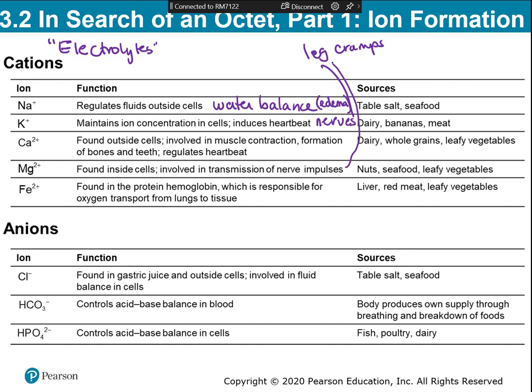Another example of an important electrolyte, iron. So iron is a +3. Iron is ingested primarily from red meats, from liver, leafy vegetables. What it's used for though, remember, it's what is collected inside of red blood cells. It's what allows those red blood cells to carry oxygen. So if you don't have enough iron, then you end up with anemia. So these electrolytes, they're not used to build big things, but they're really important. So remember, most of these are all those minor elements and trace elements that you've got in the body.